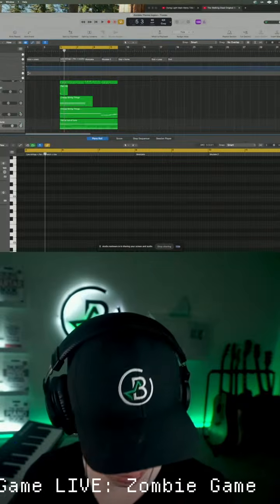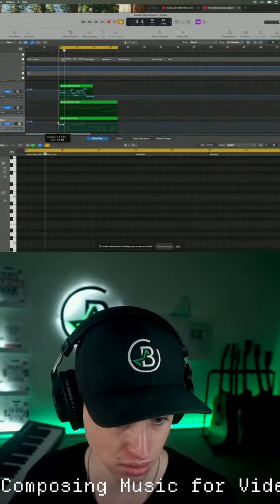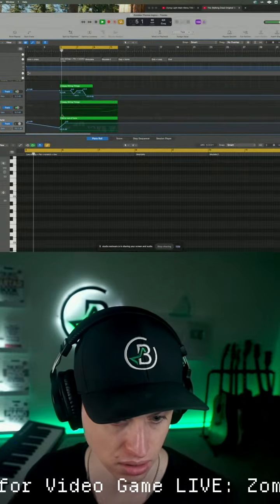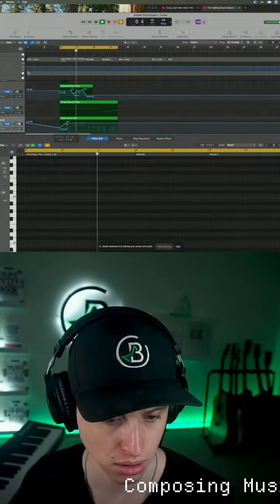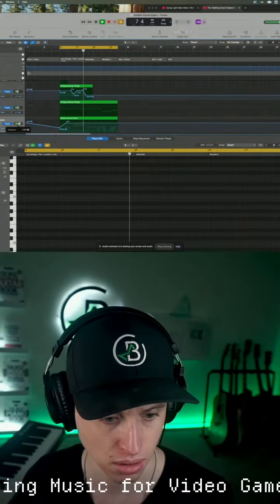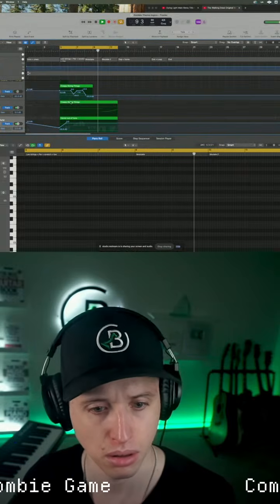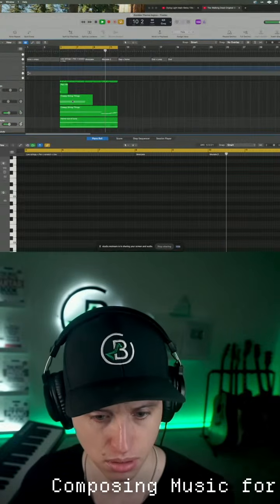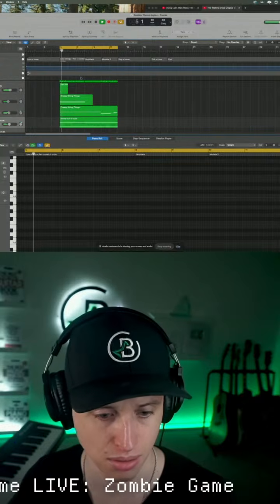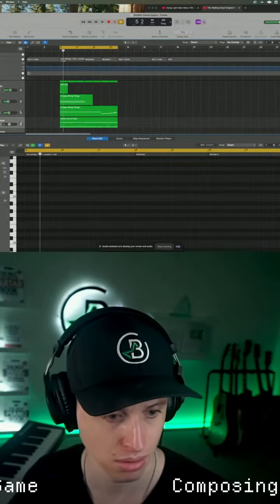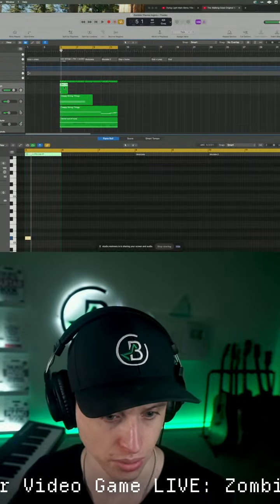I'm also going to automate a little bit of a fade in here. And we need to change that.